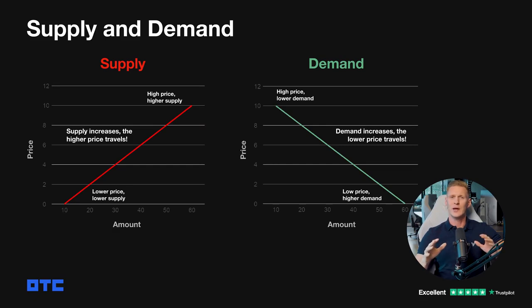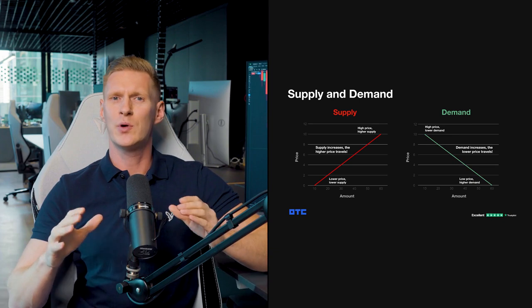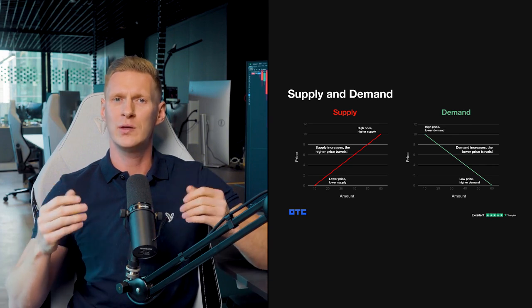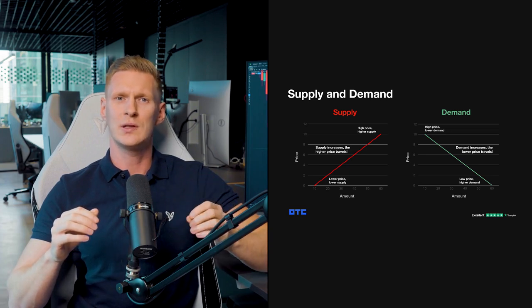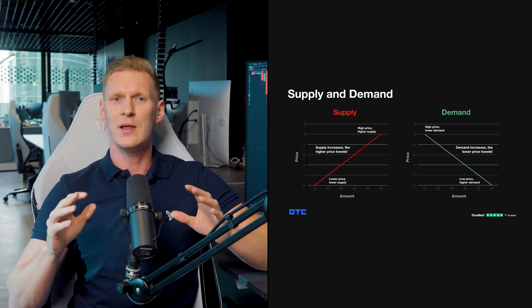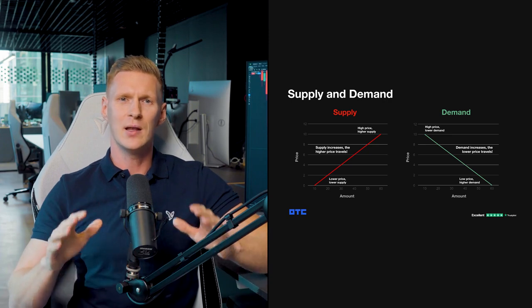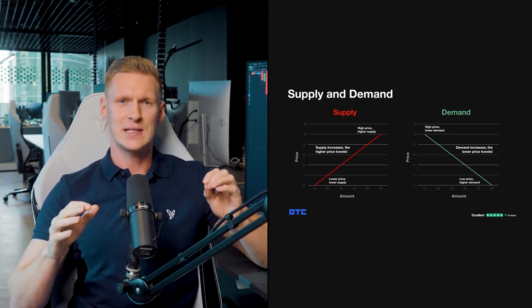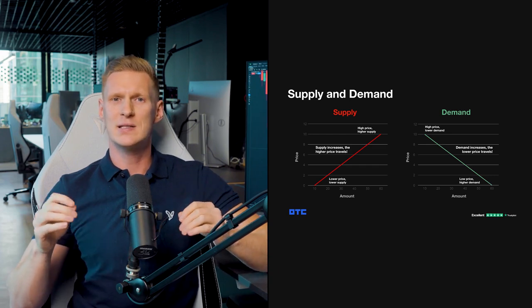Let's take a closer look at these two curves. You might recognize them from an economics class in university. On the left is a supply curve, which slopes upward as price increases, reflecting that suppliers are willing to provide more units at higher prices. On the right is the demand curve, which slopes downward as price increases, indicating that buyers become less eager to purchase as prices rise. When prices are low, demand is high because buyers see more value. Conversely, as prices climb, suppliers are motivated to produce more, while buyers start to pull back.